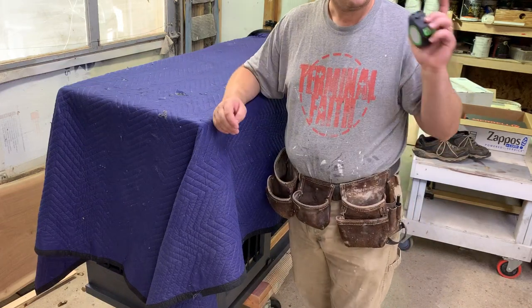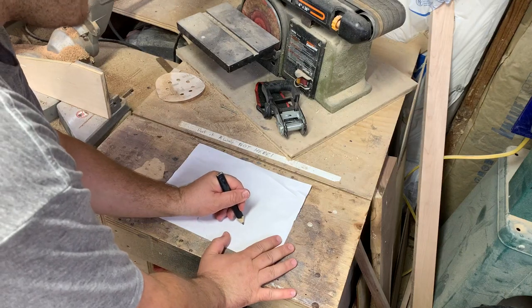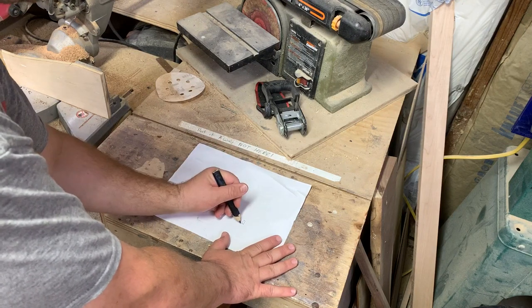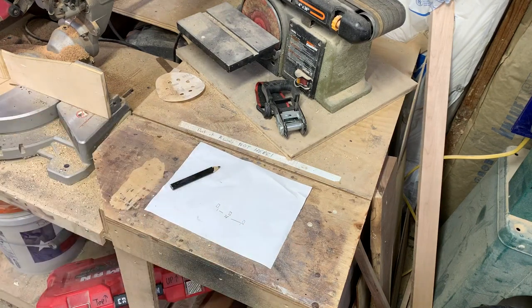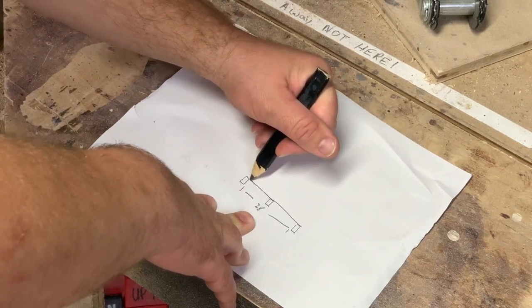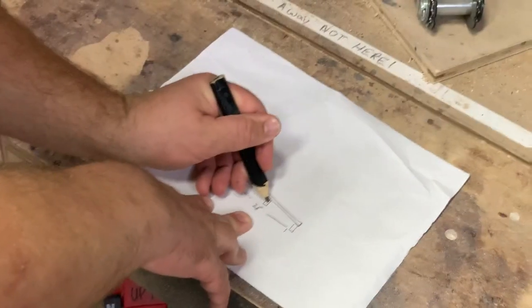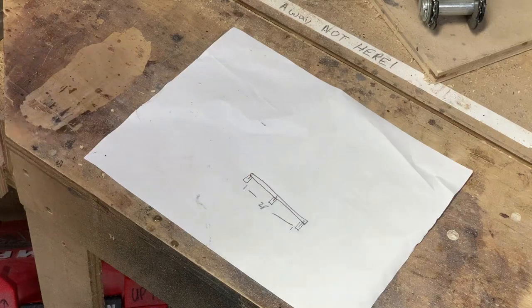Let me walk you through the pallet design. In the front view, I'll have a two-by-four on edge here and here. My pallet jack is 30 inches, so the inside dimension needs to be 28 inches — my forklift forks are 27 inches — so the forks can go in between. I'm going to put three two-by-four spreaders on top and attach them with screws. I use screws instead of nails because nails don't hold as well.